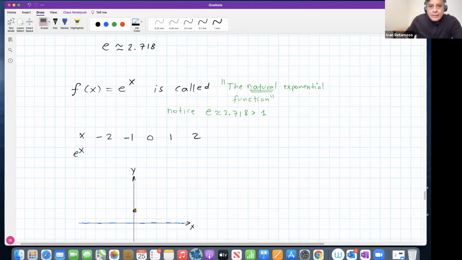Okay. All right. While you think about it, let me do some computations here. Let's use this table. 0 at the center, 1, 2 on the right, -1, -2 on the left. E to the 0 is 1. E raised to 1 is 2.718, right? E to the second power, you can do it in your calculator. You raise this number to the second power, or you just hit where you see E on the keyboard to the second power, should be 7.389.